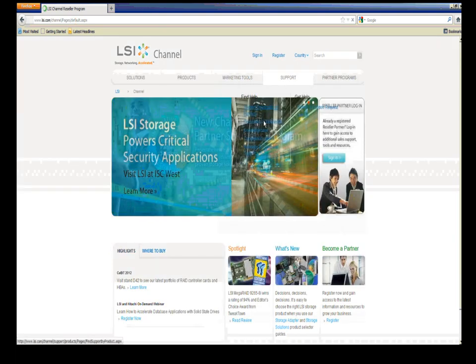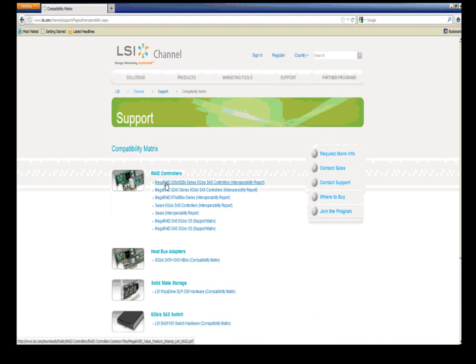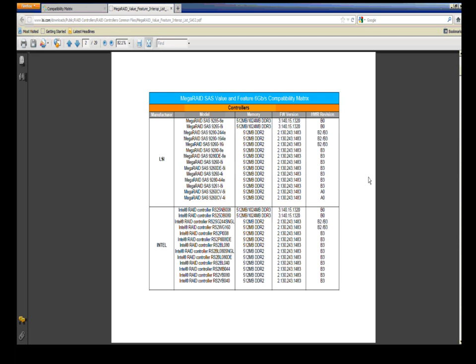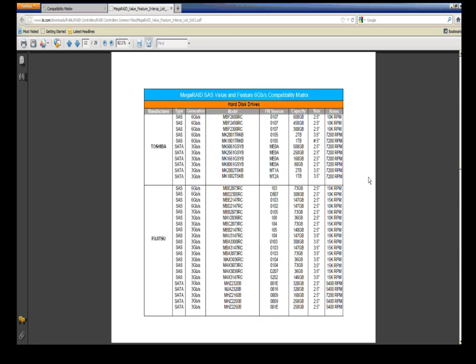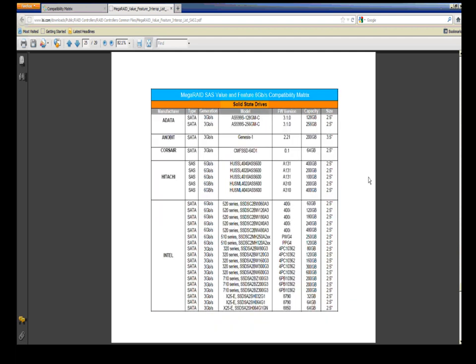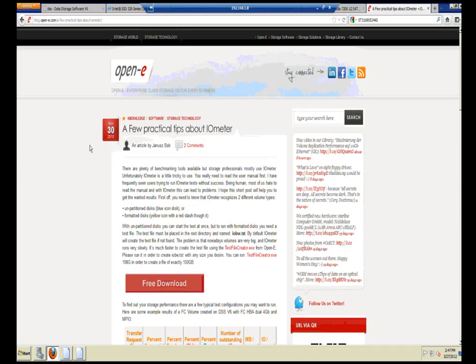He's up. All right. And again, just support. Sorry, support. Compatibility. And then that first one, 92.6x, 92.8x. Got it. There we go. And yeah, just recently updated. And what it basically will show you, page down, all the JBODs, enclosures, motherboards, cables, drives, and then we do have a specific section here, past hard disk drives, for solid state drives. Got it. So those are the ones. And as you see, the Intel 320s are in there. Okay, this is a great reference.